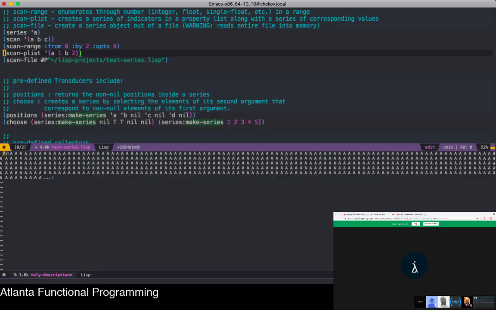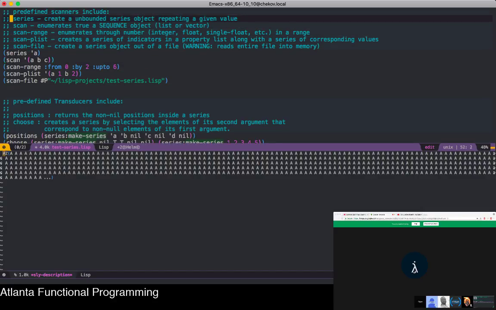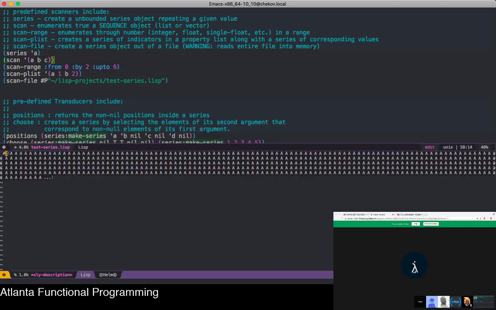All right. As I mentioned earlier, you can also use scan to create a series object. Now, you may have noticed that when we use scan, it creates a series object with this hashtag Z. This is the reader notation to represent a series object. In the original series implementation, it was a shortcut to run, I think, make-series, and it was a reader macro you could leverage to create series objects as a shorthand when passing them into any of the series functions.